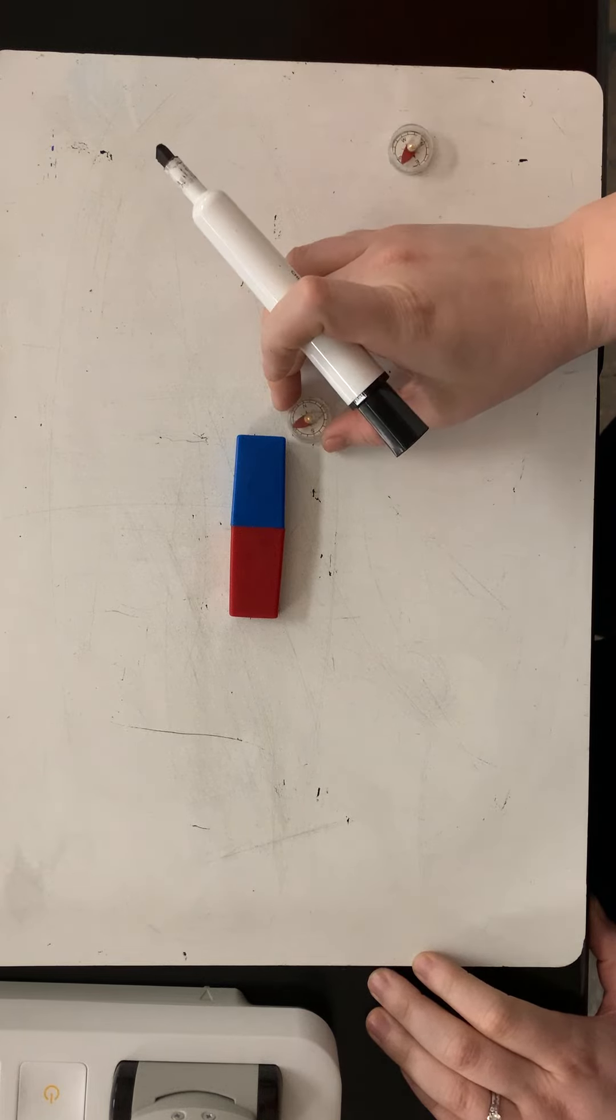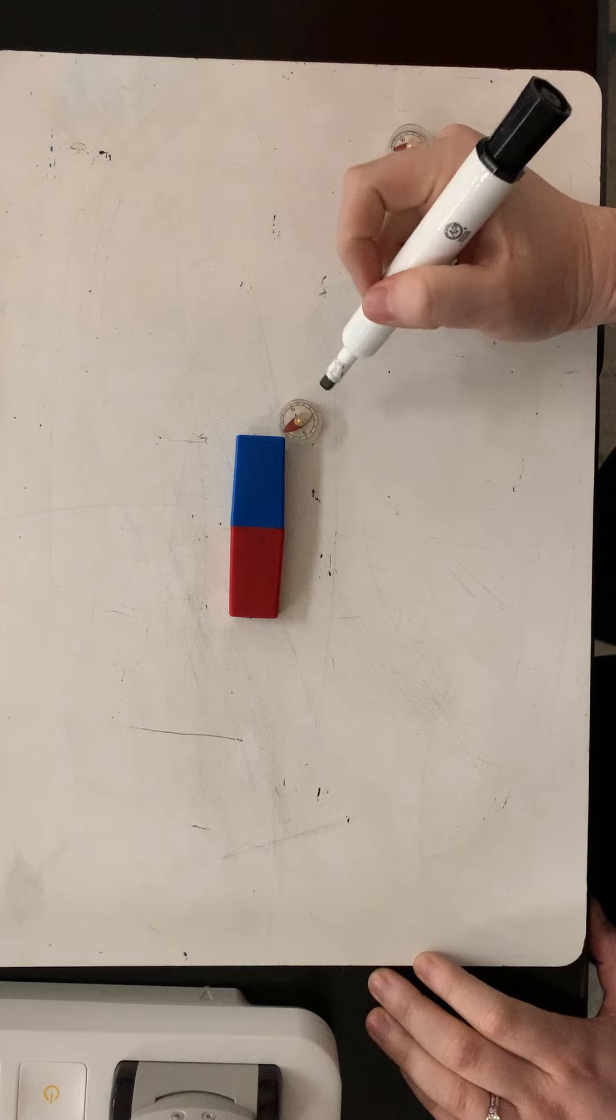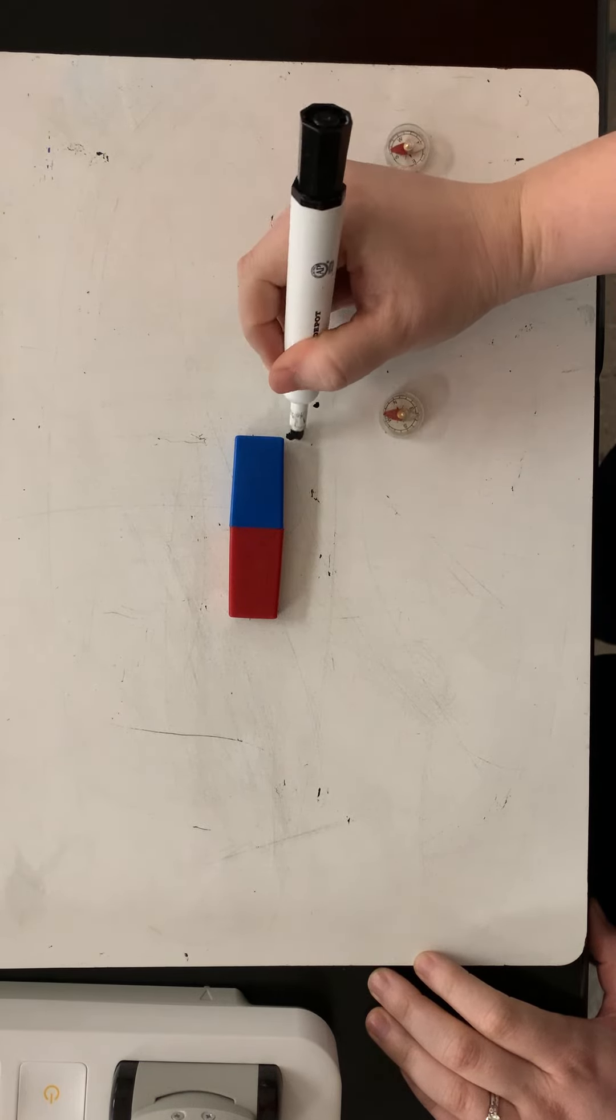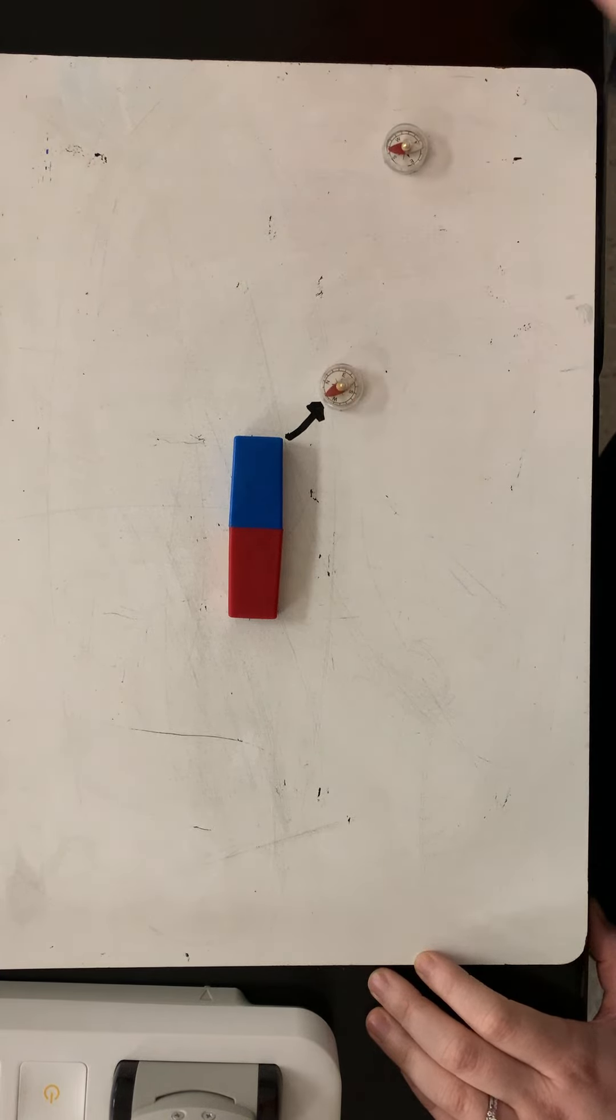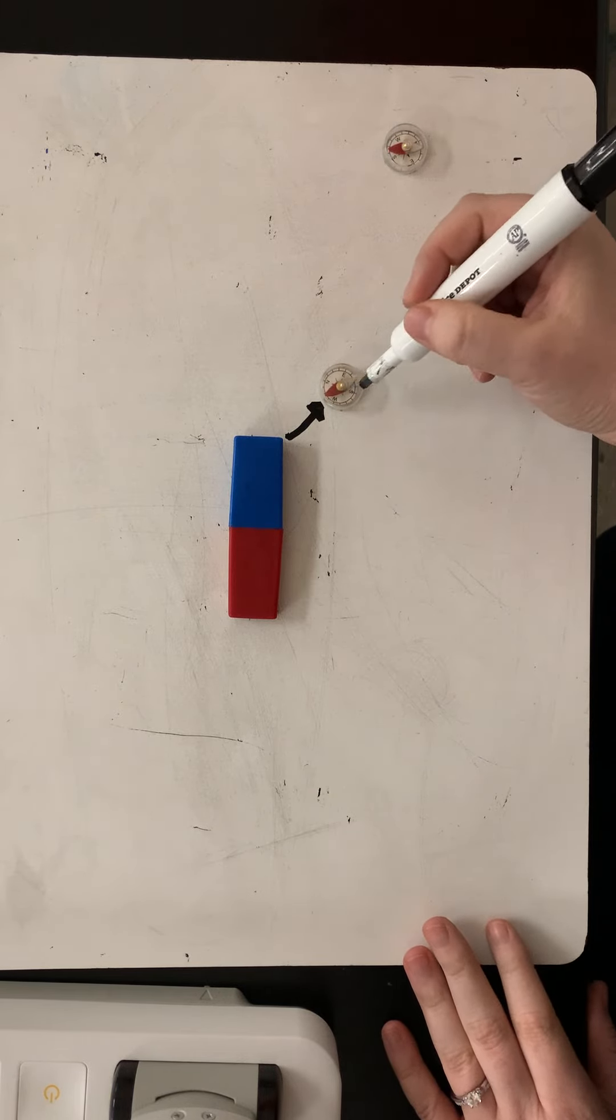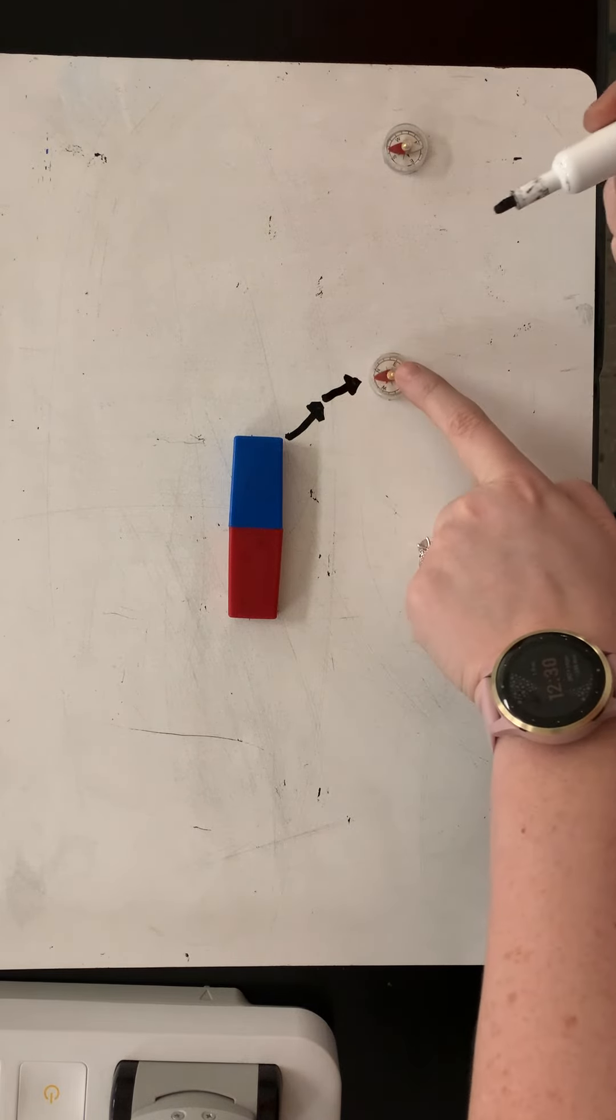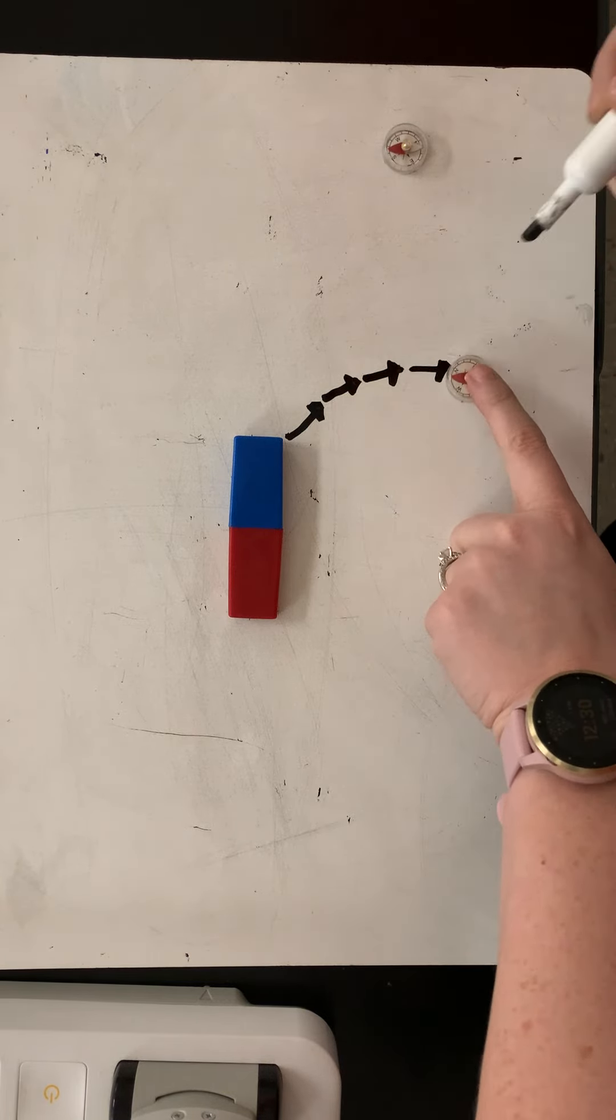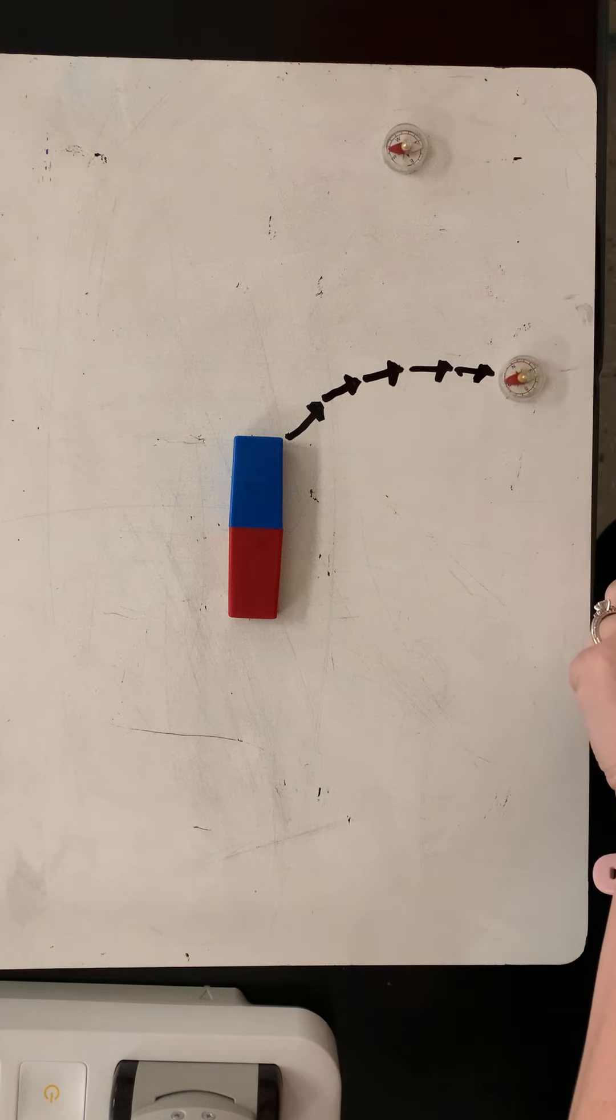So when we do this, if I want to visualize what's going on, I could mark a dot at the front and where I started and draw an arrow towards where white was pointing. Now if I put the compass at the end of the arrow, I can see that my compass is now going this way, not quite the same angle, a little bit like this.